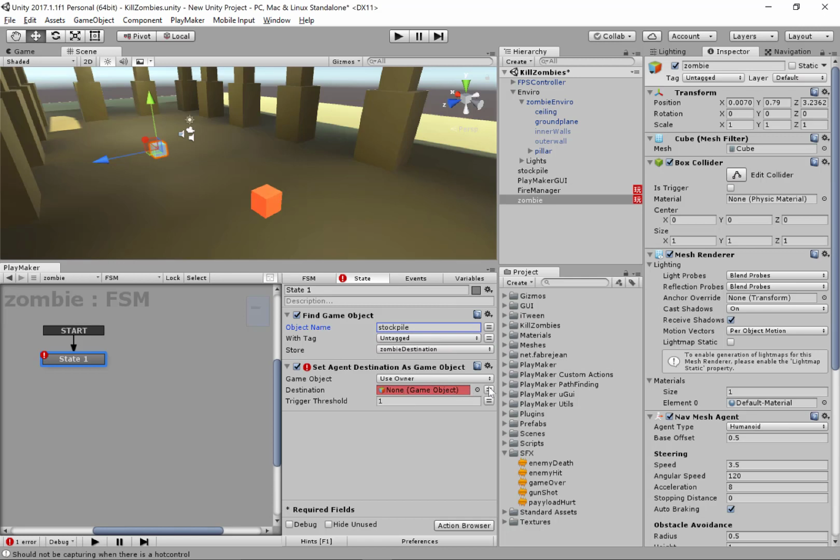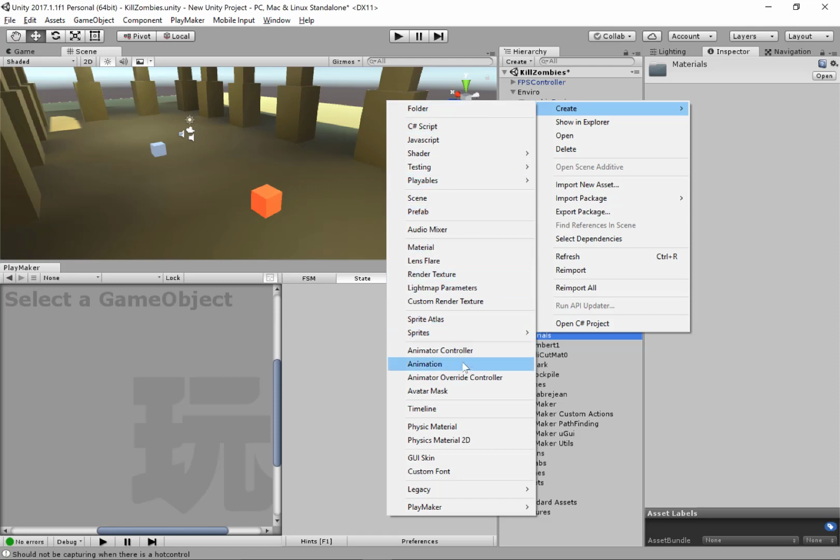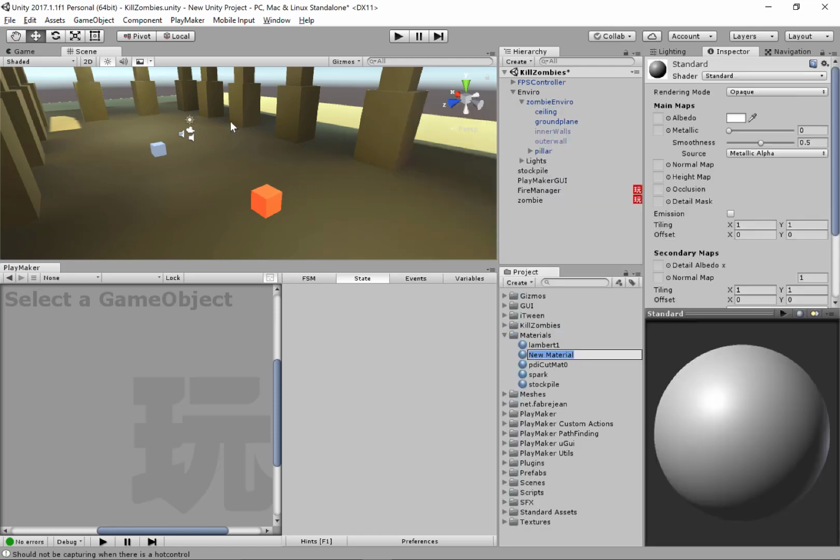And so now we'll use that variable as the destination for the game object. And I'm going to create something a little bit more thematic for this zombie so he doesn't look boring and gray. So I'll create a fresh material. And I'll call that zombie.